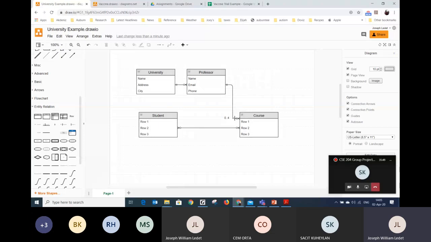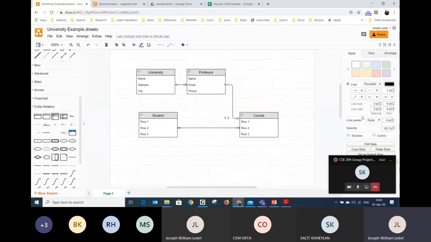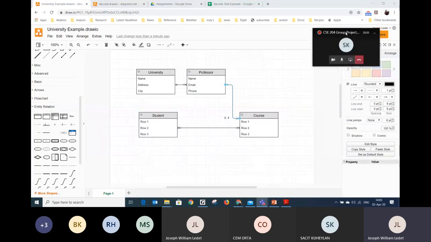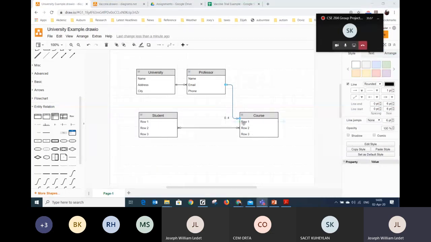What we could do is, a customer might come along and say, no, no, no, we always want them to be at least teaching a course. And what we'll do is if they're taking a break, a sabbatical, or doing research, we'll have a special course for that, and we'll call it the research course or the sabbatical course, or something like that. But we always want them to be listed as teaching some class. So they always have to be teaching some.